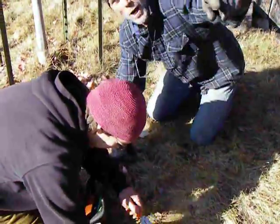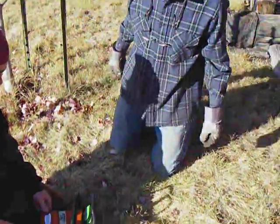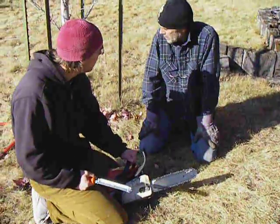That's cool. Now we're going to talk about tree pruning in just a minute here. I'm not going to sharpen the whole chain. It's in pretty good shape. We've already gone over it. I think our saw's ready. Ready to go? Yep. All right.